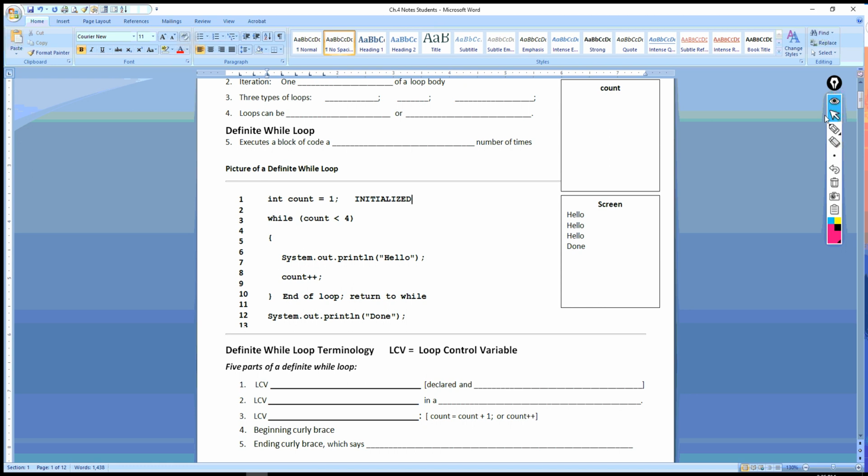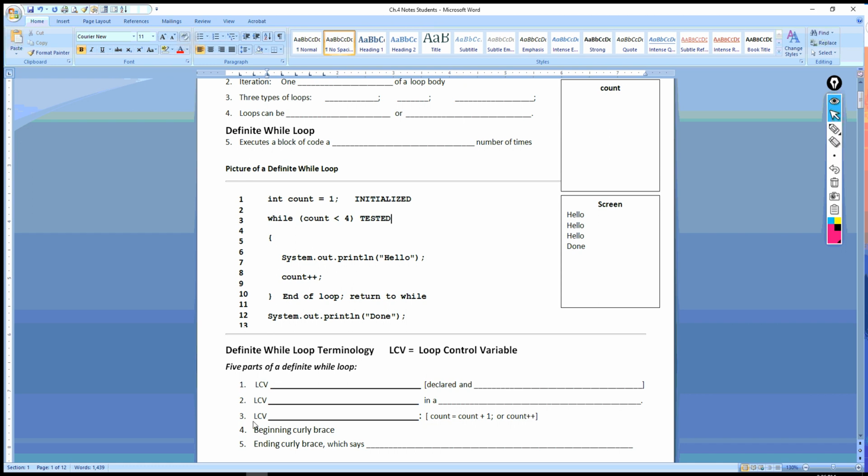The other 2 parts, though, are going to take place and be repeated. The next thing that happens is in line 3, where you see count again. Here's that loop control variable. Up here it was initialized; here we say it is tested. It's tested by its value being part of a Boolean expression, which gets evaluated to be true or false. And so it's controlling the loop, because if it's true, it executes the loop. If it's false, the loop stops.